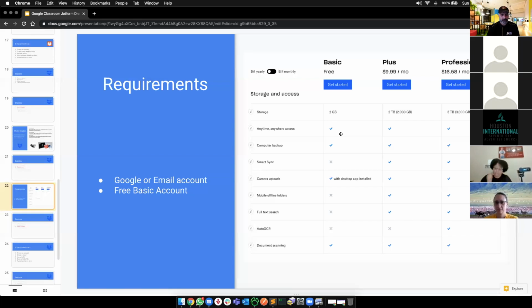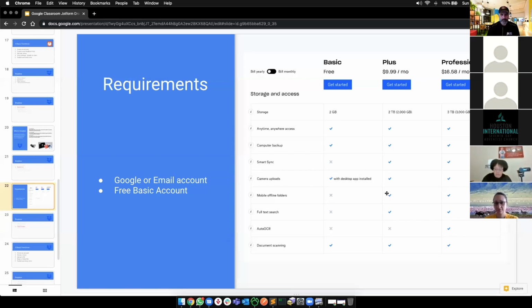One of the cool things about Dropbox, probably similar to most other online storage tools, is you can access your Dropbox account through any internet connected device. They've done a good job in having apps available on your devices and a website, Dropbox.com. Also, I'll go over it a little bit later. You can also install a Dropbox program on your computer so that it looks like any other folder on your computer. It does a computer backup and all these other things.